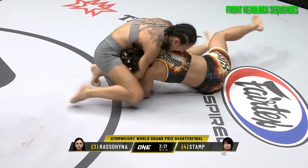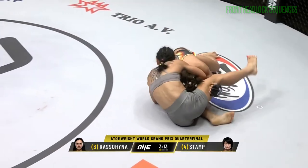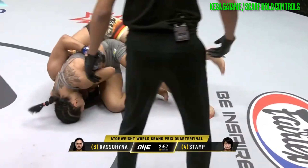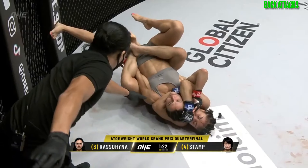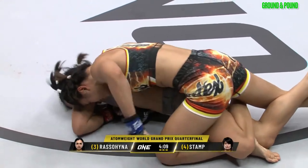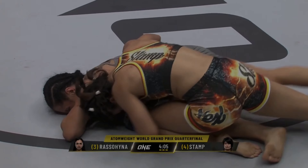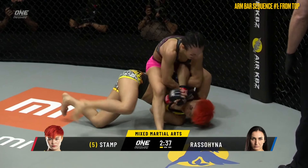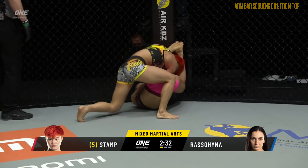There were many great moments in this fight, so if you haven't already seen it, please make sure you check it out as there are many things I am not covering in this study that are worth looking at — from the front headlock sequences, to Keisagatami controls, back attacks, and lots of ground and pound. The next comparison I wanted to study was Russell-Hinja's Jujigatami or arm bar sequences and Stamp's respective defences.